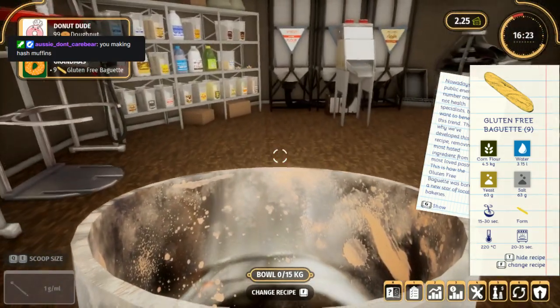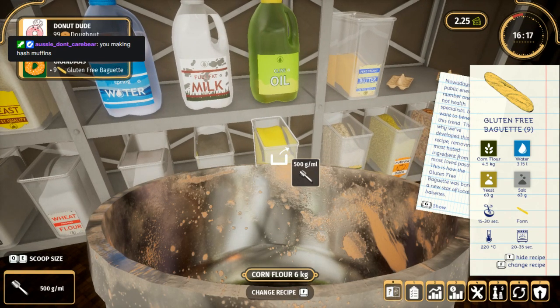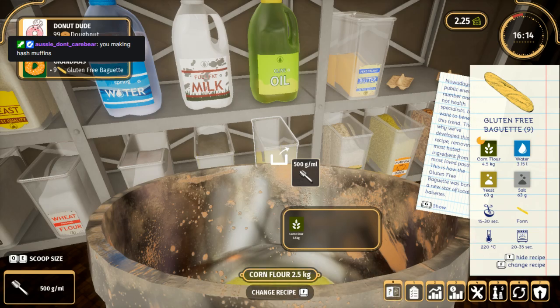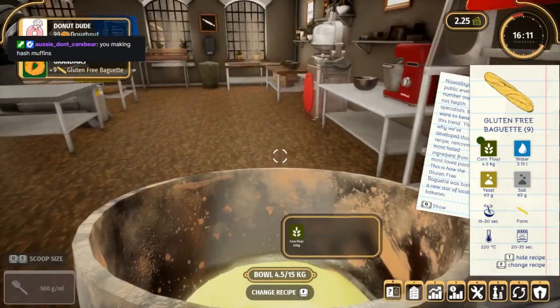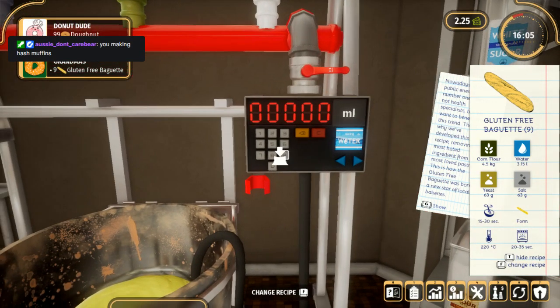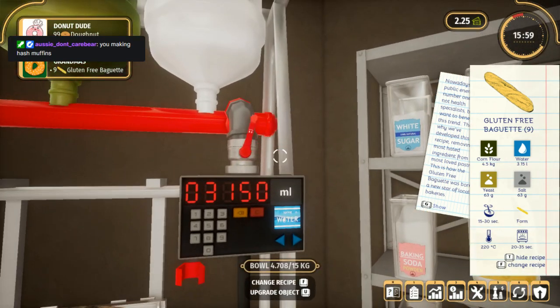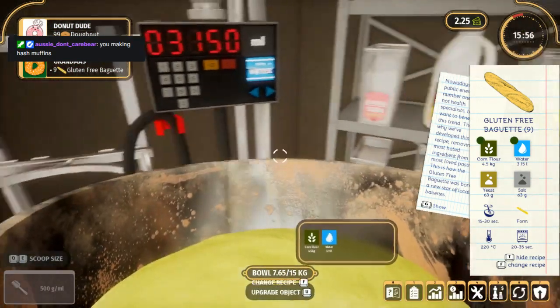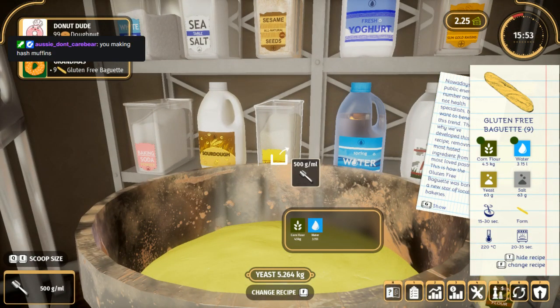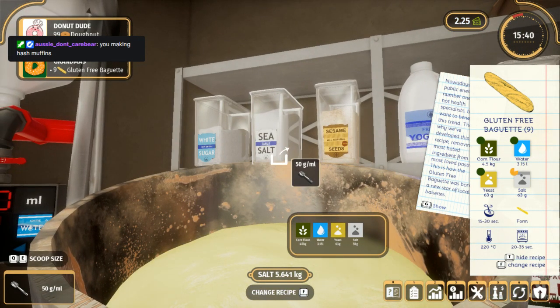First we'll weigh out what we need. We need corn flour. So it's this one here. We need a fair bit of corn flour too. Okay, we need water. This is great, this thing. I love it. 3, 1, 5, 0. Okay, we need yeast. 63. If you put too much, you can actually take it out, which is good.